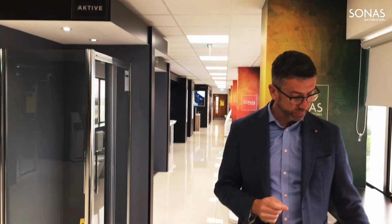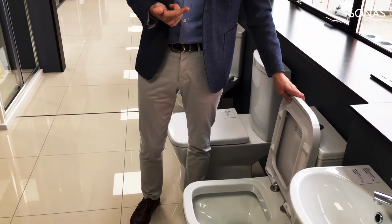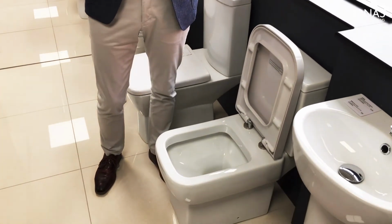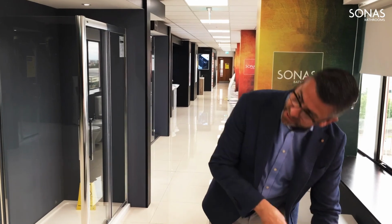But just to go back to your point about the brick in the cistern, this was a very topical issue when water charges were on the agenda. Some older products would have flushed on 9 litres, and before that, on 12 litres. I'm just making reference to the fact that some customers have a perception that there needs to be gallons of water flushing the pan away, because they've had issues where they've displaced the water and it just hasn't worked. They put a brick in as a displacement device, but the pan and the sump is not designed to carry the waste away with the reduced water.